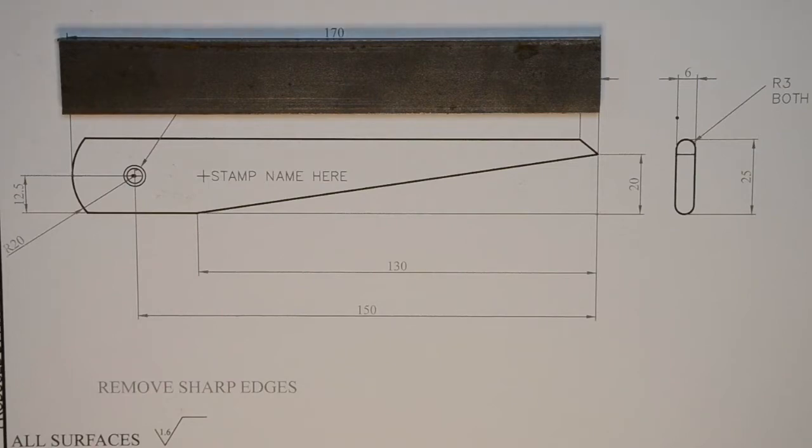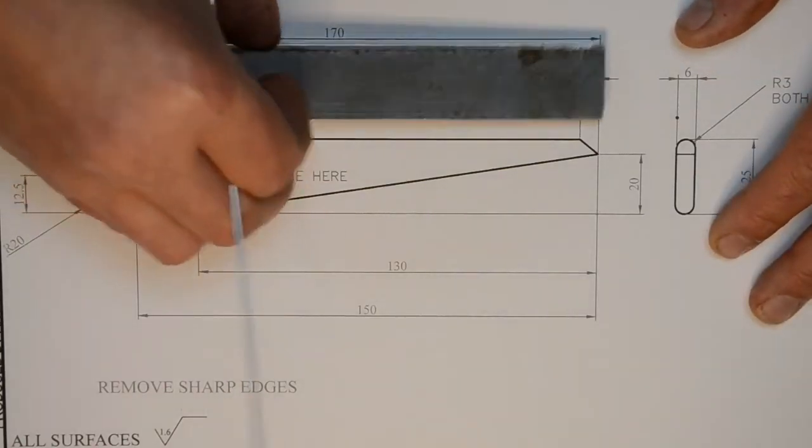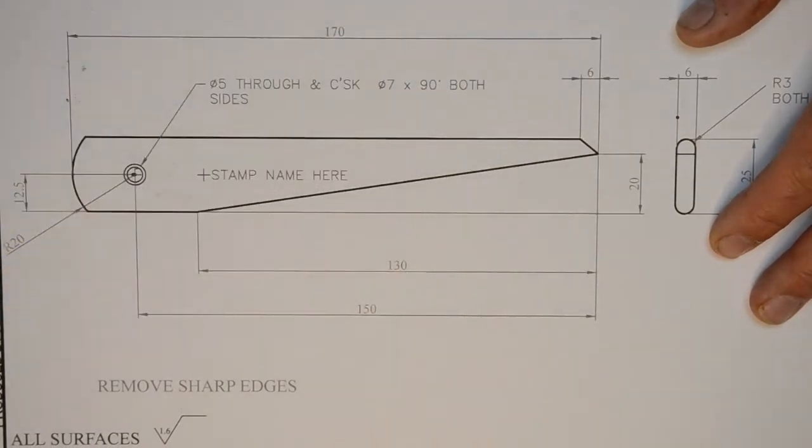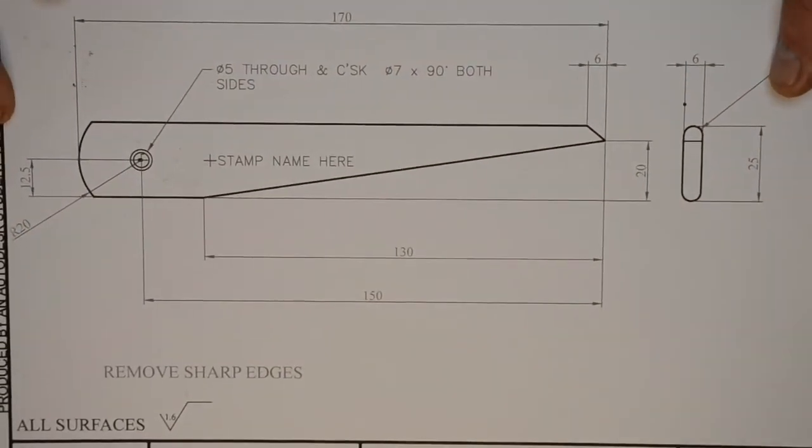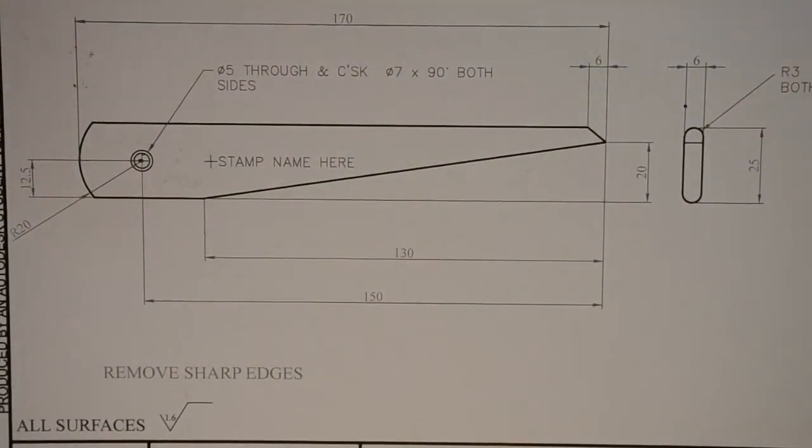It's not as simple as that. One of the most important things when it comes to establishing a datum is not what you do with the material, it's what this tells you. So if you look at this drawing, it gives us, closest to where the datum is, and the datum is always going to be that point on the drawing that the majority, if not all, of the dimensions are taken from.